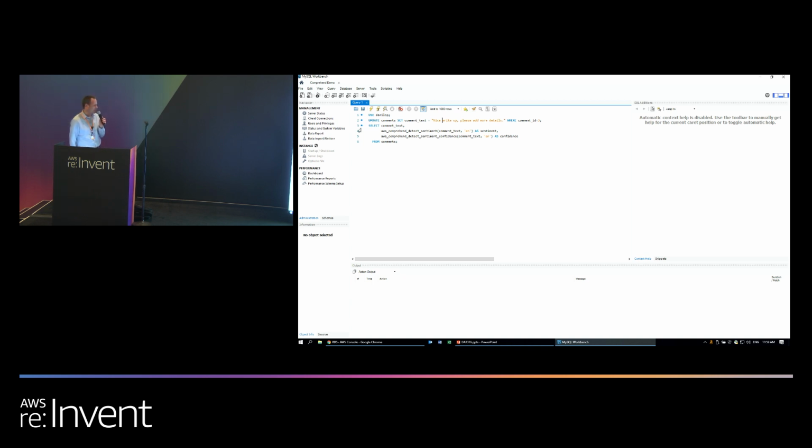What you see here is a few examples. Well, you don't see them yet. Let me run them. There are 4 records in this table. Let me run this. I think there's a slow network connection right now for some reason. You should see it in a moment. Basically, what you can see here is that I'm running a SQL statement which selects the comments from the table, and I'm running a SQL function called comprehend detect sentiment, which in the background is making calls to the actual Comprehend service and returning the results here.